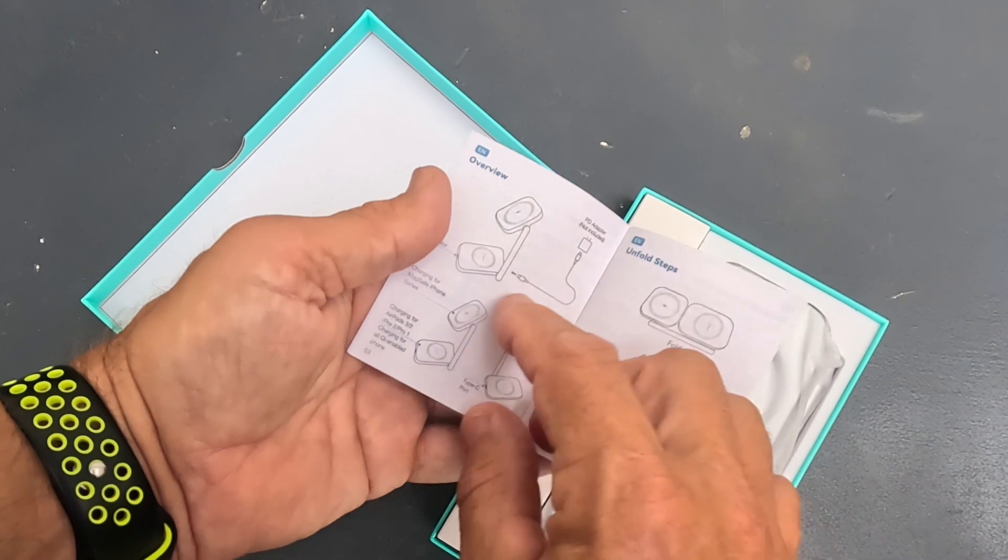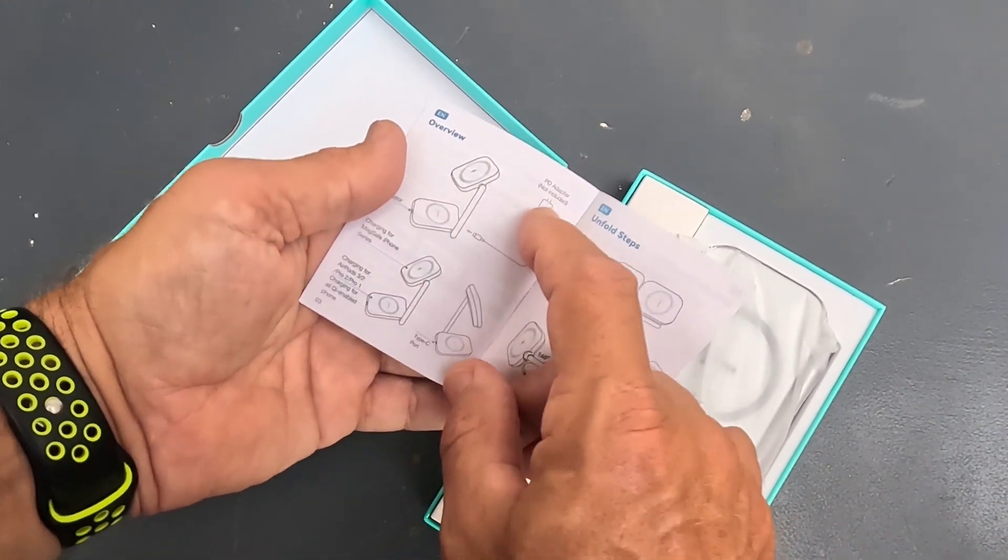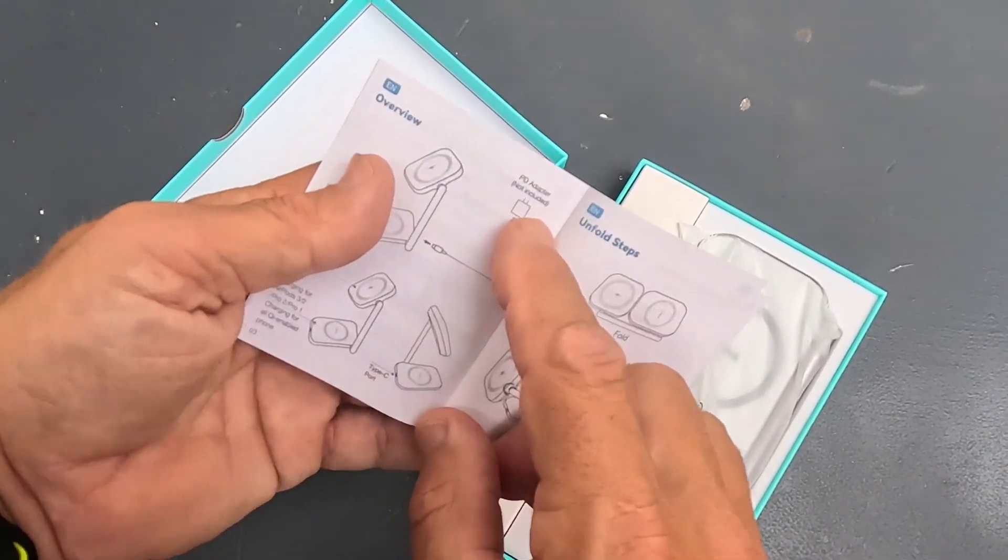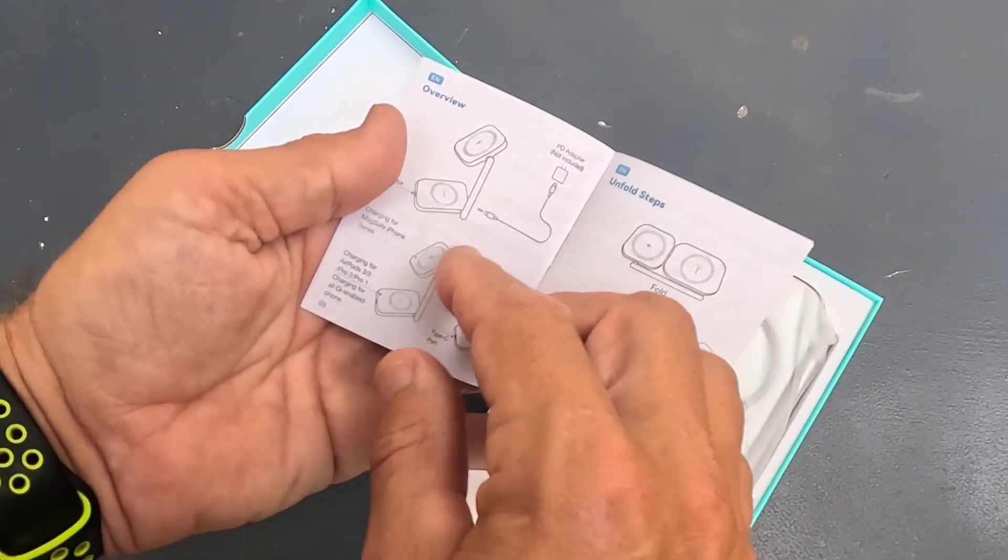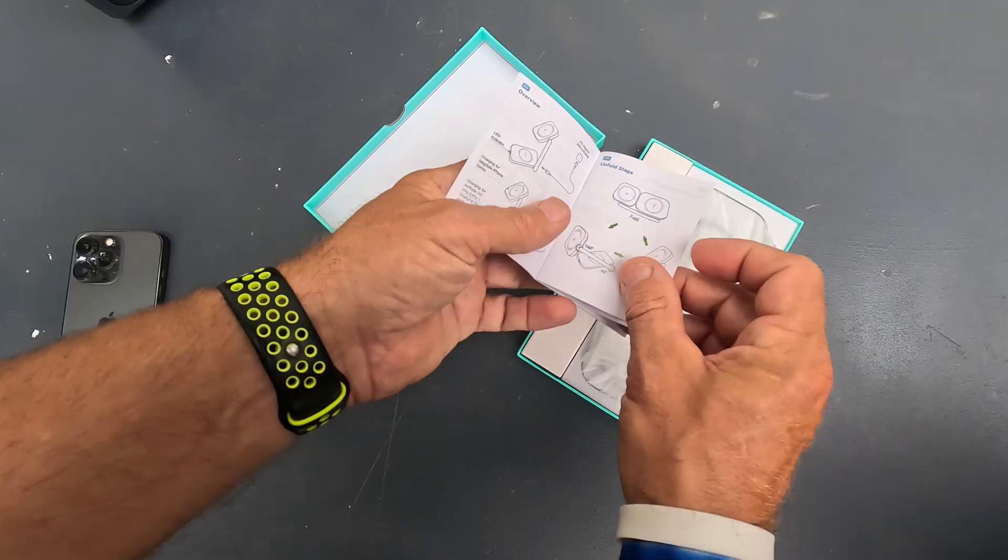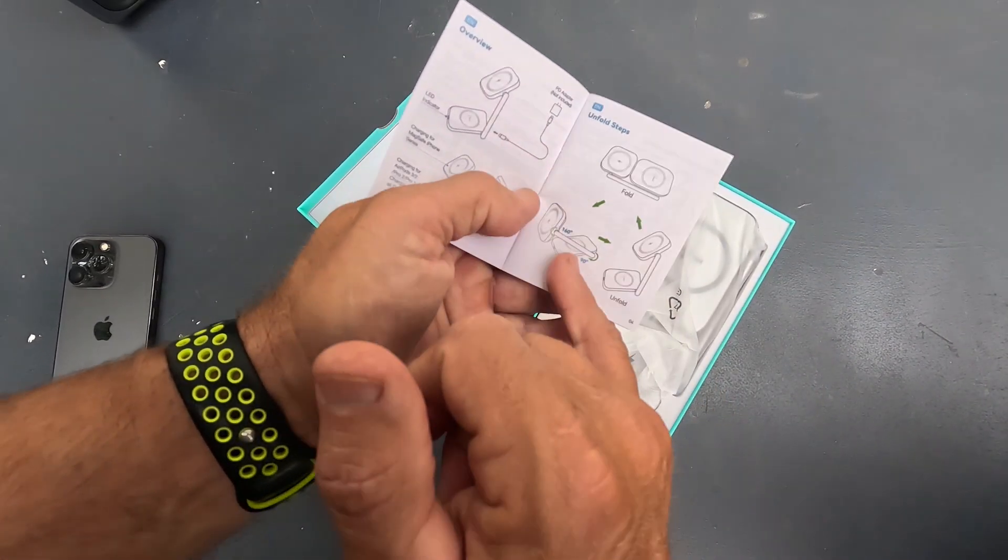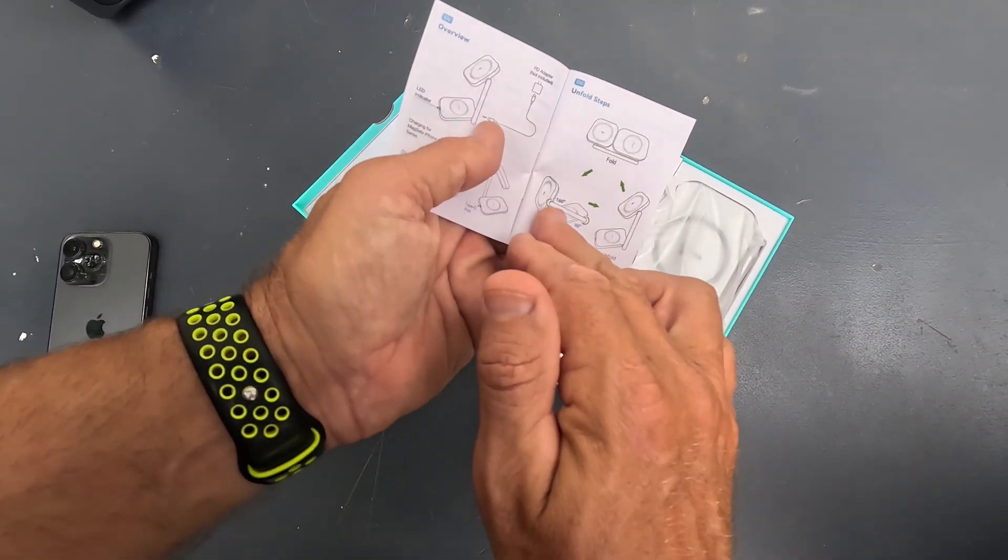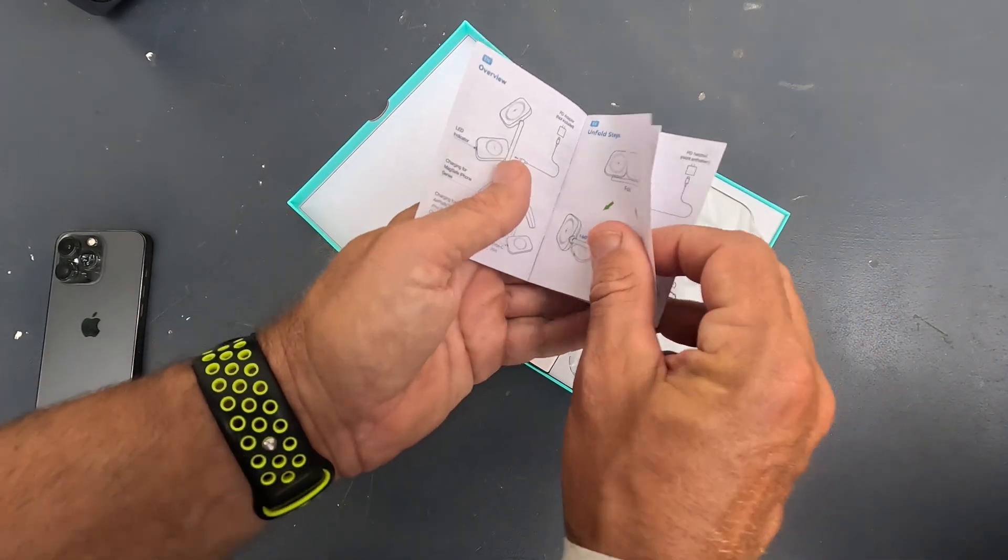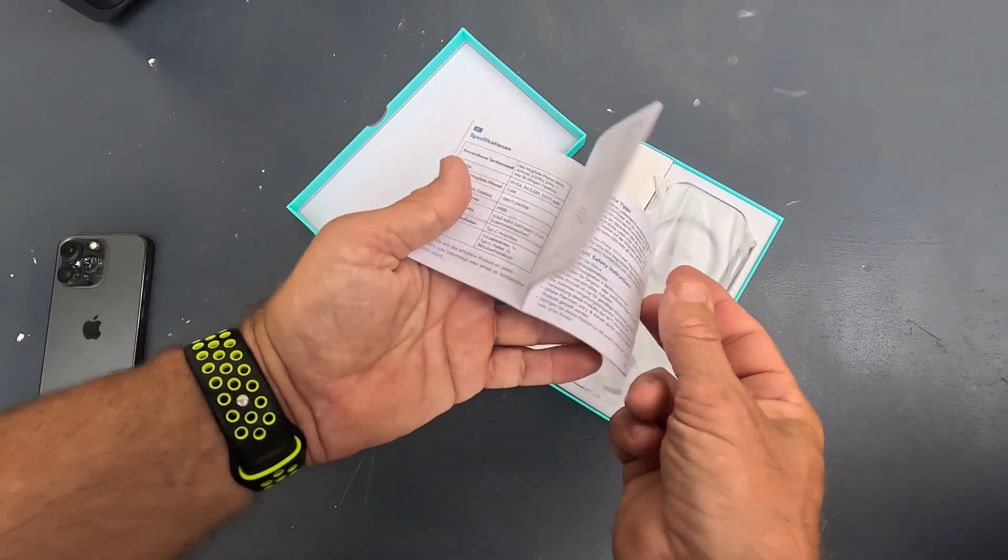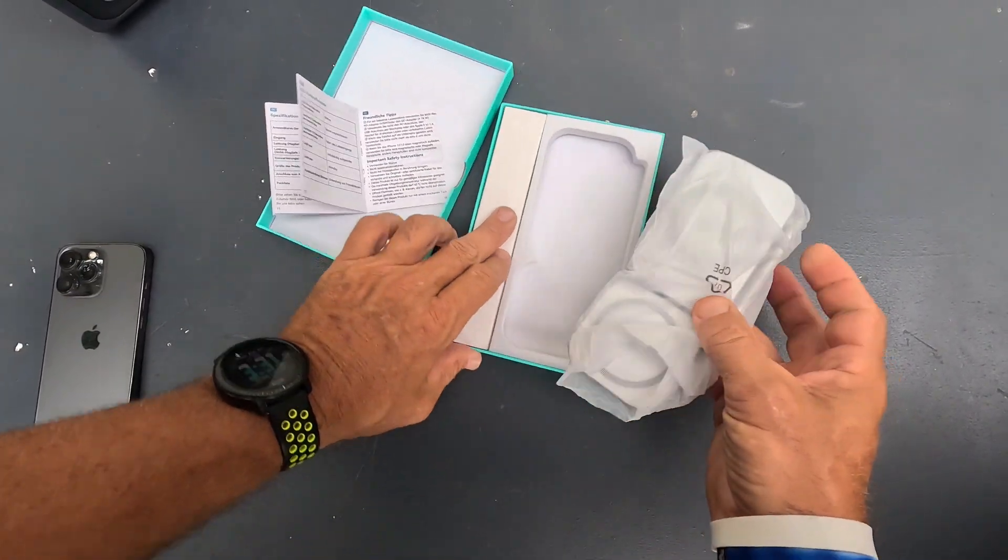Pretty basic. You run the cord to an adapter. It does not have a plug-in like 110 outlet adapter, but it does have the USB-C cable that comes with it. And it's got several different folding steps. You can lay it down flat. You can run it at, you know, 160 degree angle or straight up 90 degree angle. There's really not much to it. I'll show y'all real quick.